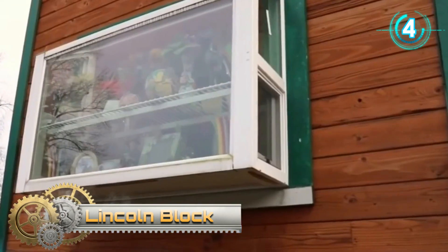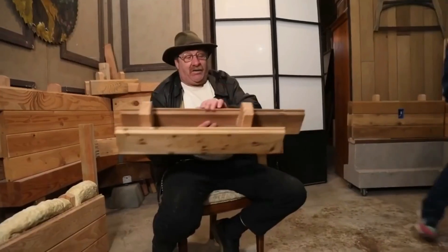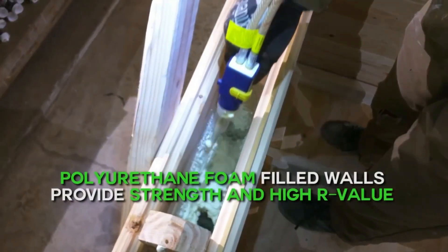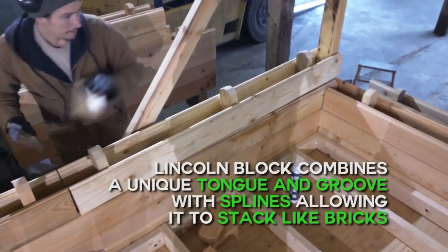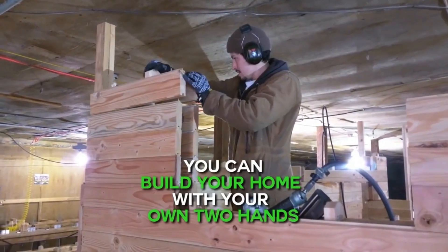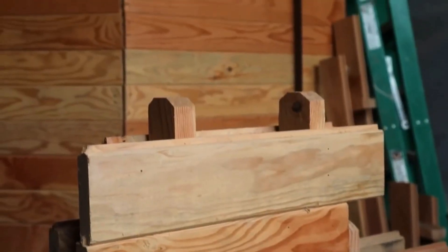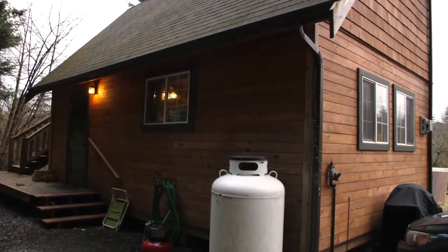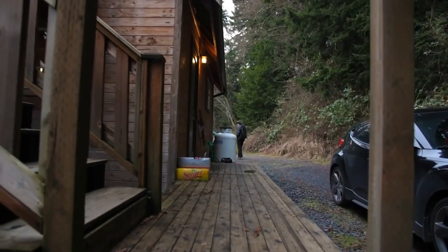"Build a Brighter Future" is the slogan of this block system, which can swiftly create buildings just as sturdy as those built using traditional methods. A 16-foot long, 24-foot wide, and 8-foot high structure has a minimum price of $24,800, of which $900 is for the blocks, and a $100 deposit is required to get started. The project uses high-quality timber and expert insulation. The block construction is properly thought out — no further machining or cladding is required — patented, tested, and proven, concludes the manufacturer.